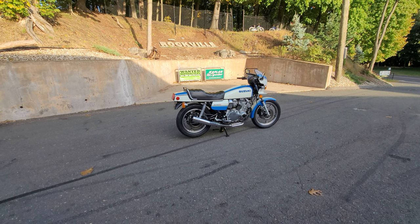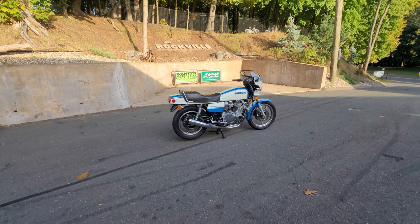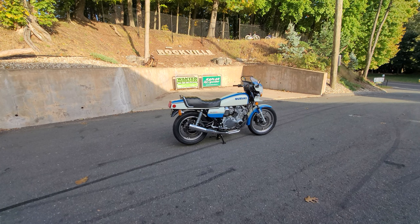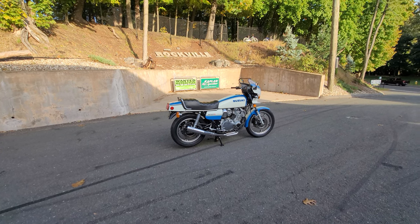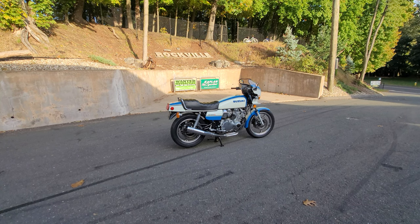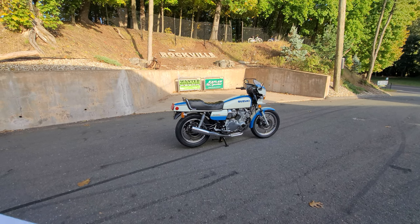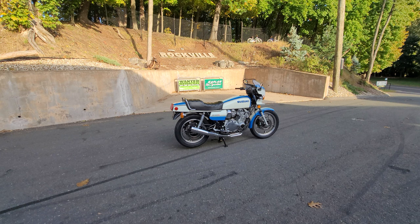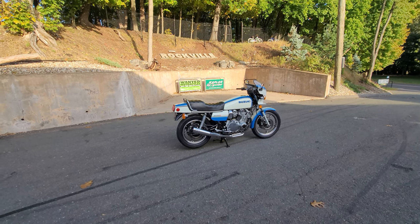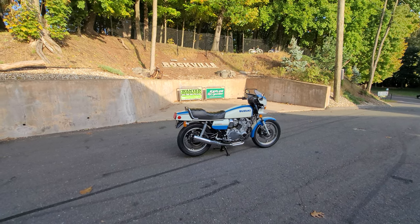So I went to the detail shop where it was hand washed, cleaned, polished and waxed, and it only had 2 hours in the detail shop, just to give you an idea. Just a quick hand wash and dry and wax is really all it needed. It's absolutely beautiful. No power washer near this one, I can promise you that. And Jeff only spent 4 hours on it himself, so it really didn't take long, didn't need much. The thing was super clean. So 6 hours labor total, plus parts. It came to $877.39.